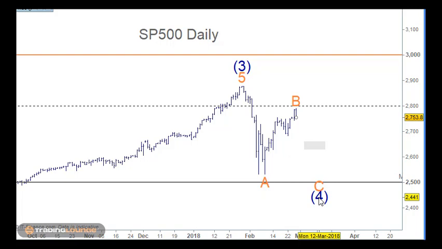If I've made a mistake and wave 4 is actually somehow already tied up in this move down through here, then we're going to see much the same move as well. We're going to see a three-wave move to this point, and then a move up from there. So we will be mindful around this little area here. Our main task at the moment is this leg up through here. Is it finished or not?